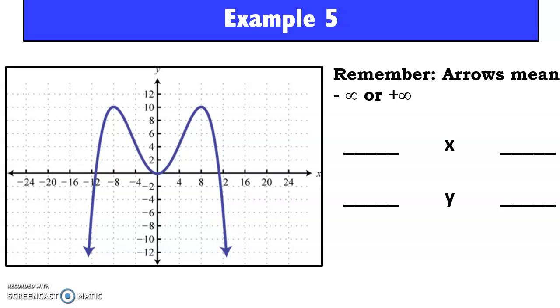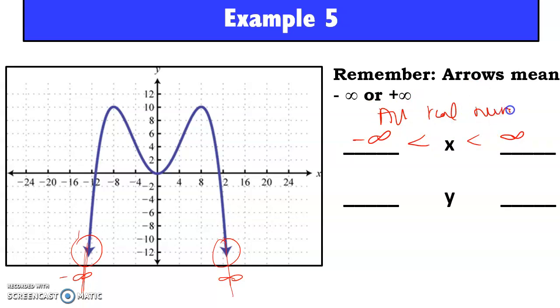Okay? So for this one, we're going to start with what's my leftmost point. So again, it's going to be here. It's not a straight line. It's, if you look at it, slanted, so it's going down and also to the left. This one's going down and to the right. So that's also going to be my rightmost point. So left is negative infinity, right is positive infinity. And we use less than. So all real numbers. Right?